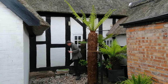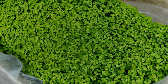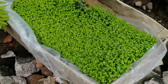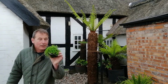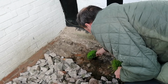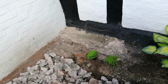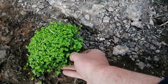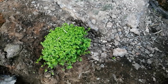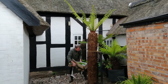So I've bought a box of mind your own business. These are fascinating little plants, tiny little green leaves, and I'll plant those all around the base of each of the ferns, and this will create a carpet of green. So that's mind your own business. And I've got a box of 20 of those, and they will go all around the edge. Eventually they will knit together and create a lush green carpet. So I'll just pop that to one side over here.